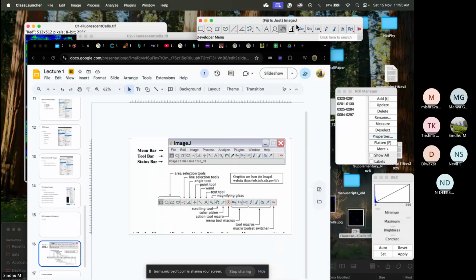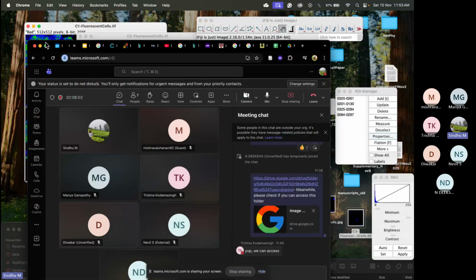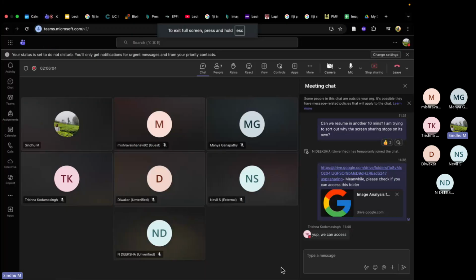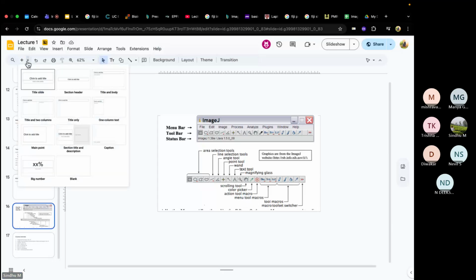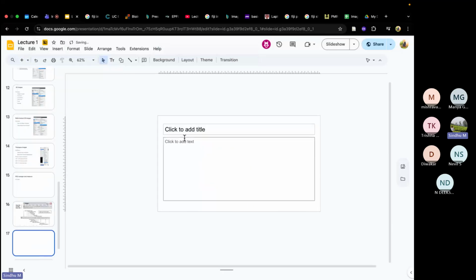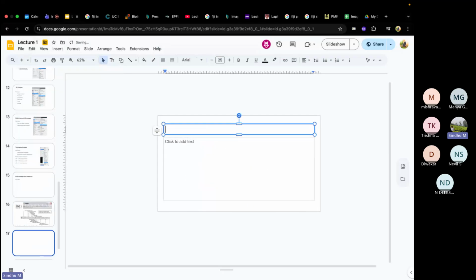And one more thing that you should know is some of the microscopy files are not in the form of .tif. Depending on which microscope you use, the format of the file itself would be different.